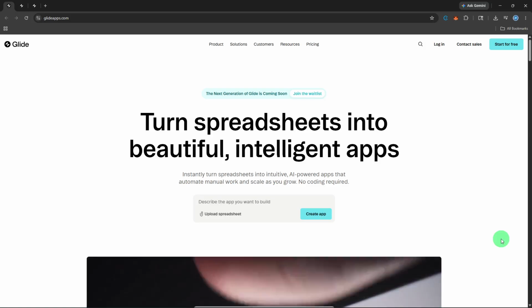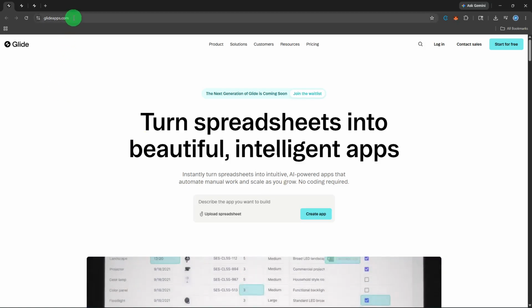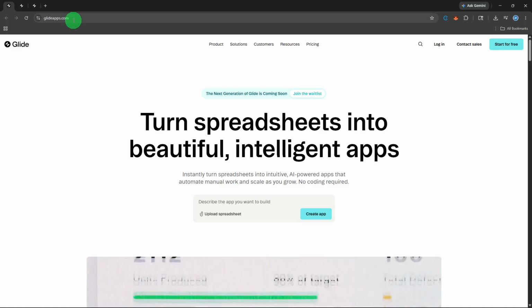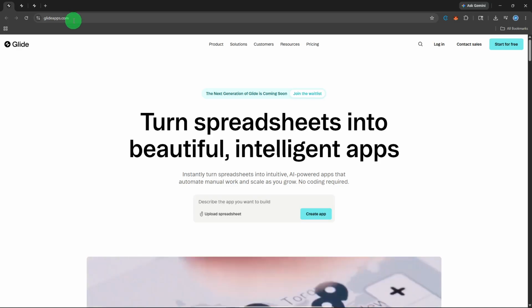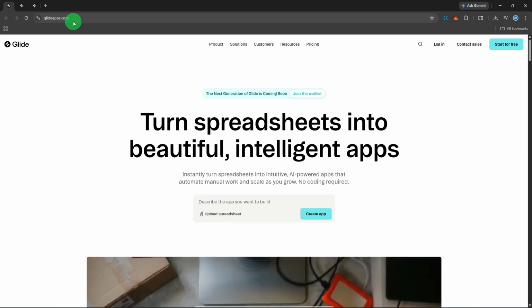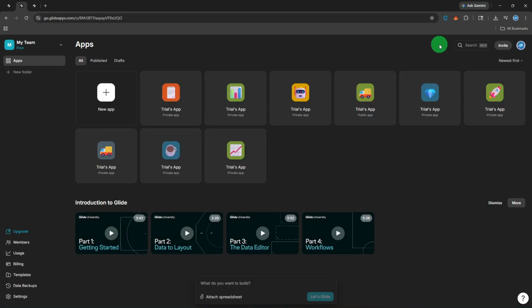First, go to Glide. Open your browser, head to the Glide website, and get ready to work inside the editor. Glide is a no-code platform, so everything you'll do today happens visually and updates in real time right in the editor. Next, sign into your account. Once you're in, you'll land on your dashboard where your existing projects live. Choose the project you want to edit so you're working in the right place from the start.